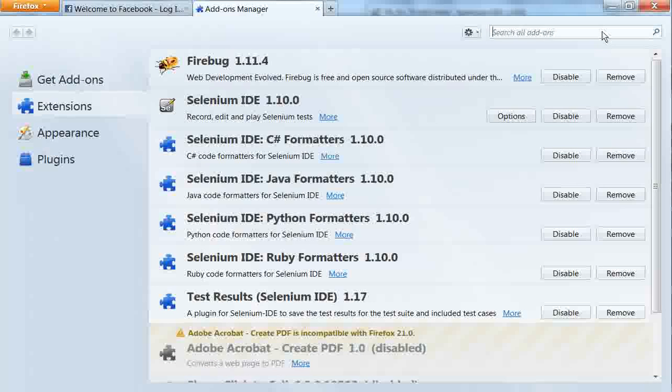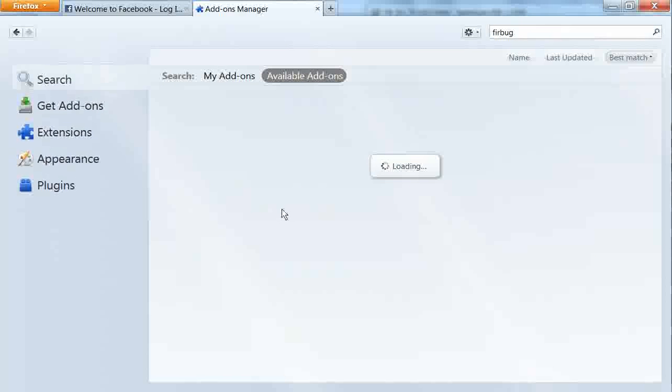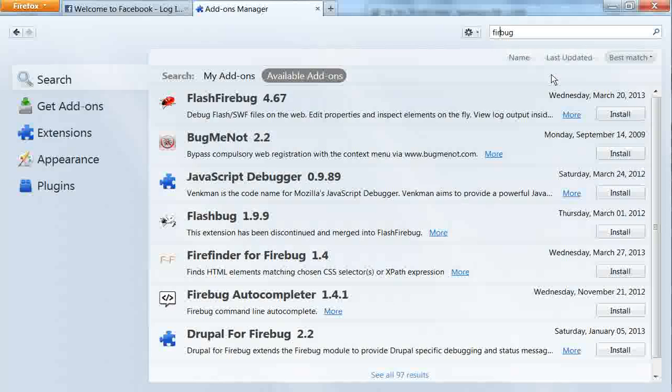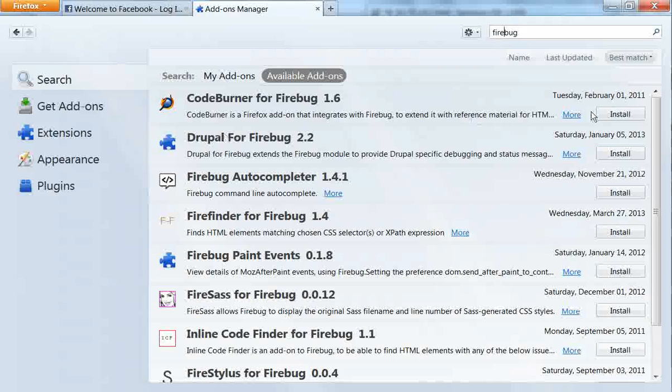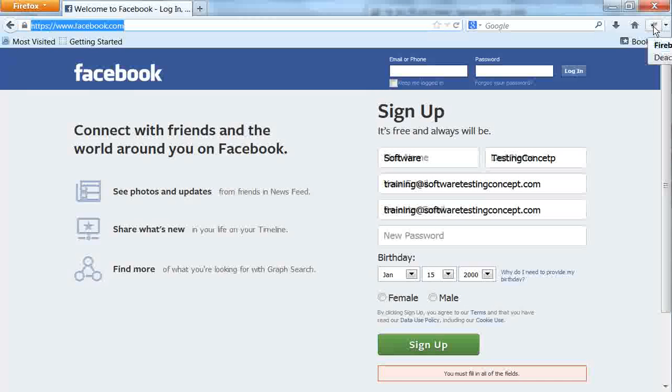In add-ons, we just type Firebug and click on search. From the search results, you will find Firebug, and from this list you just click on install. Firebug will install, and it will ask you to restart your browser. That's it. And you can see this particular bug icon at your browser.